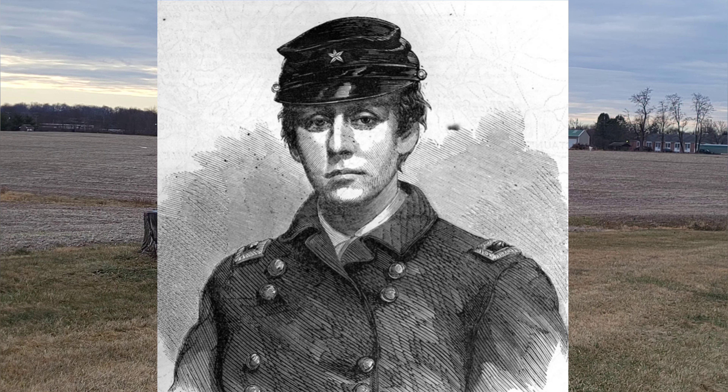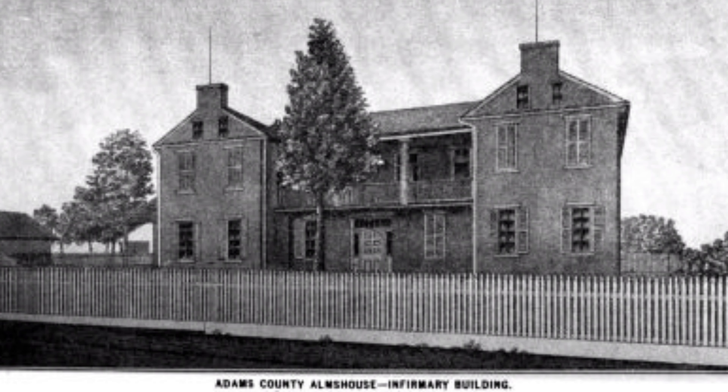He's going to observe in that letter to his mother that 'these Dutch won't fight — their officers say so, and they say so themselves, and they ruin all with whom they come in contact.' So here we are north of town. Right behind me is the Adams County Ag Center, which at the time would have been the Adams County Almshouse — a catch-all type of building for the ne'er-do-wells of Adams County: the chronically impoverished, the chronically drunk, lawbreakers, people with chronic illnesses. For lack of a better term, the dregs of the county.